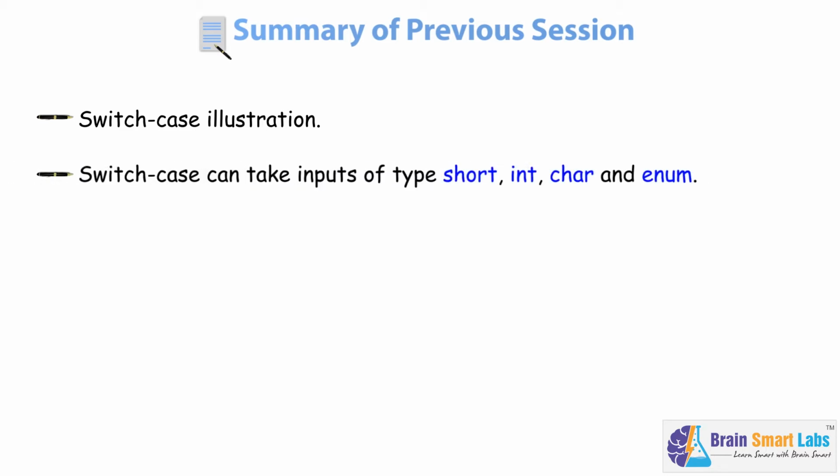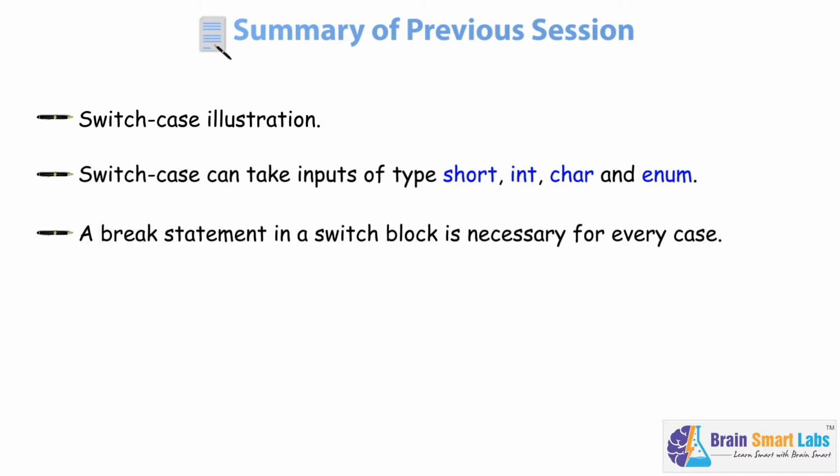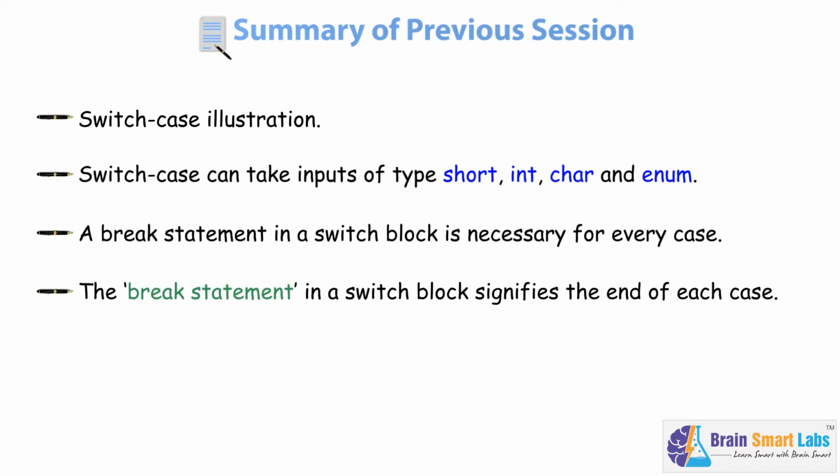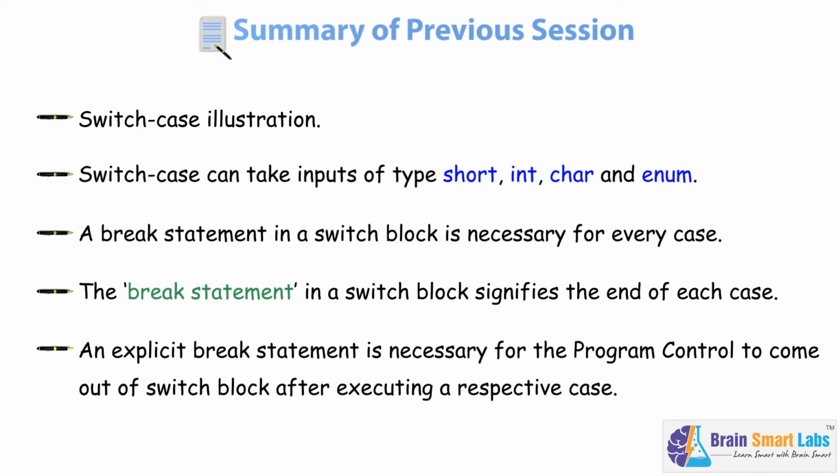And here in this topic, we came to know that a switch case in Java can take inputs of short, int, char and enum. A break statement in a switch block is very much necessary for every case, as the break statement signifies the end of each case. For the program control to come out of a switch block after executing a respective case, an explicit break statement is very much necessary. In today's class, we will be seeing what are looping statements and how it is implemented in Java.